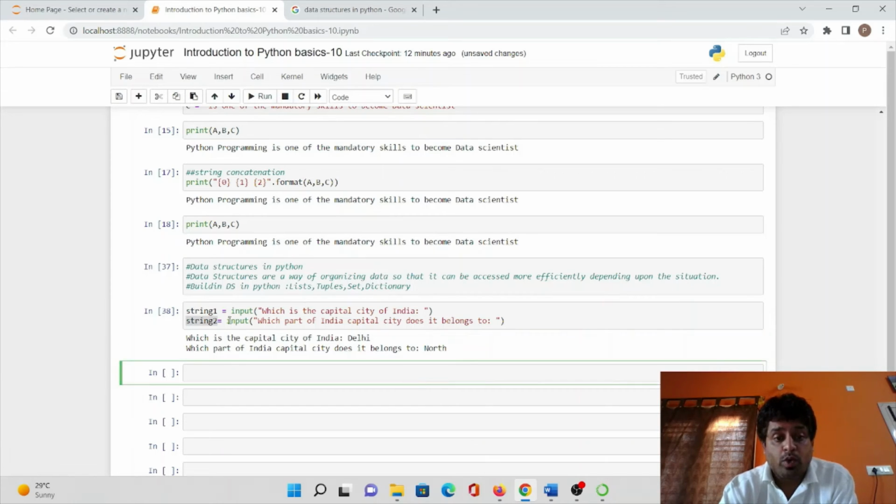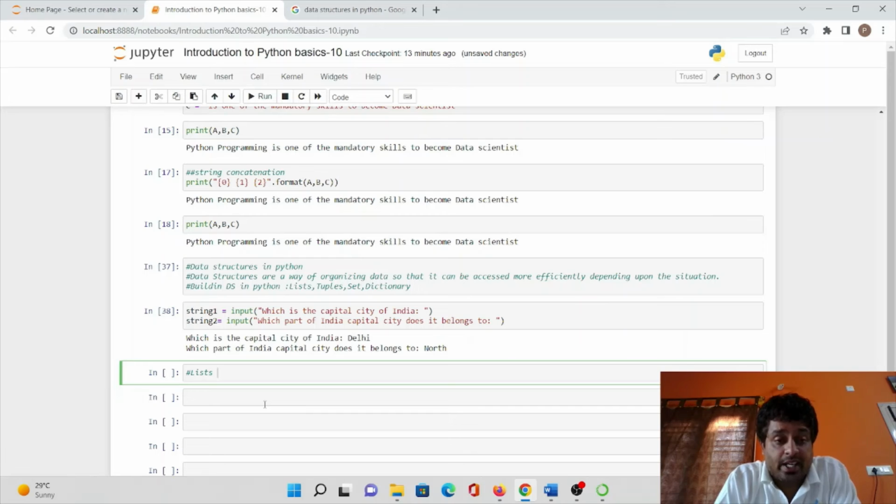Suppose, is there any way where we can store these two values in a single variable? Is there any way, guys? Yes, definitely there is a way, and the way is by using lists.